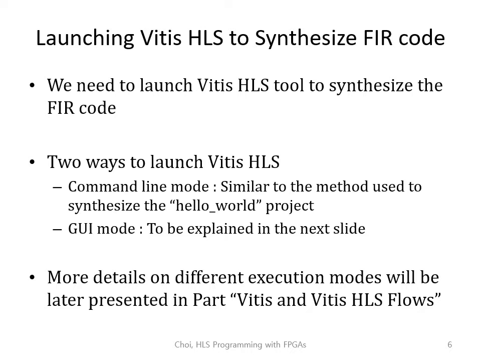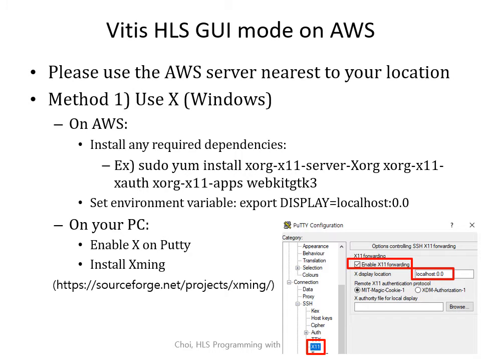Just letting you know, I will be providing more details on different execution modes of Vitis HLS a couple of lectures later. So if you want, you may jump a few lectures forward to find out more. Otherwise, let's see how to invoke the Vitis HLS GUI mode. In order to use the GUI mode, please make sure that you're accessing the AWS server that is nearest to you. Otherwise, the server response time might become unbearable.